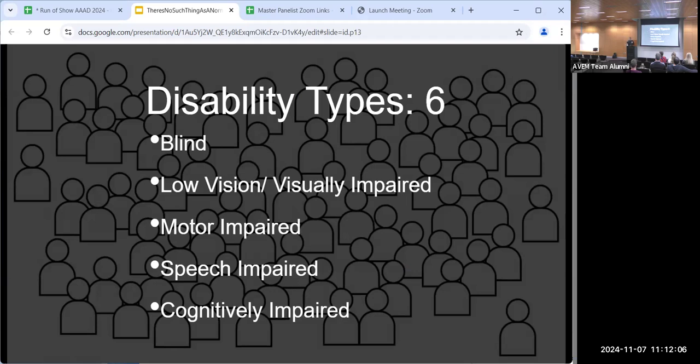If any of you have read Section 508, let's say you had a bad case of insomnia and wanted to go to sleep, you would see there's a section on what's called functional performance. EN 301-549 has that as well. Functional performance criteria defines the specific populations of people that they consider to be disabled, and by these different population sizes. So we have blind, low vision, mobility impaired, speech impaired, cognitively impaired, and hearing impaired. Those are the 6 that are going to be counted in your basic disability standards.